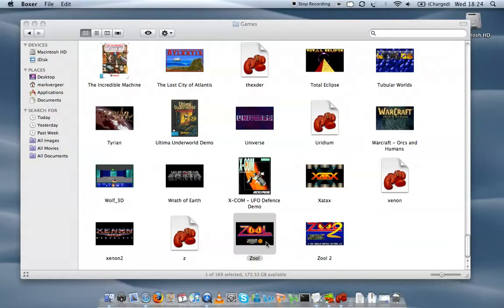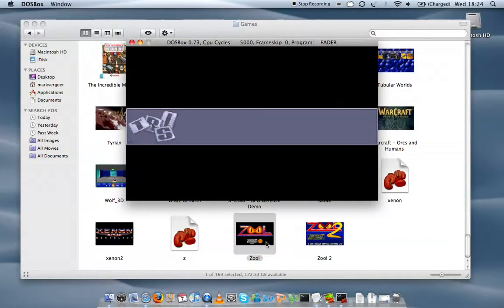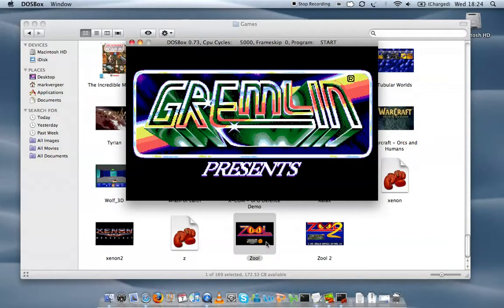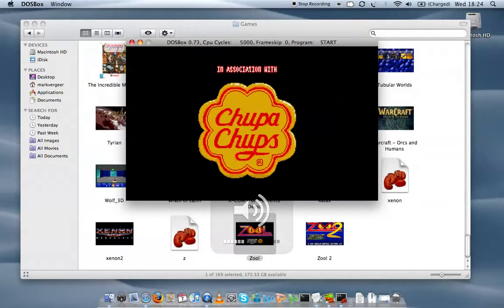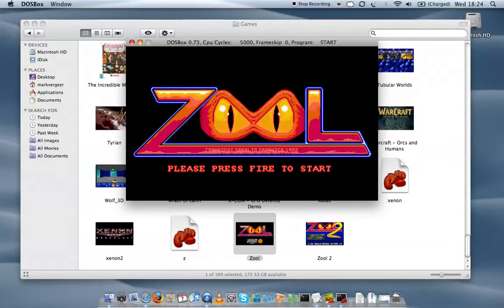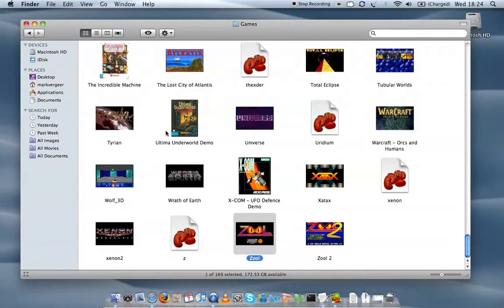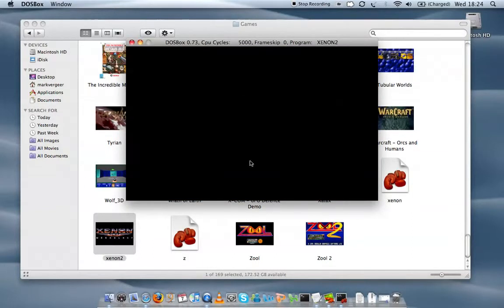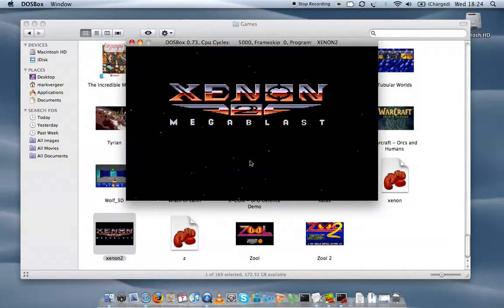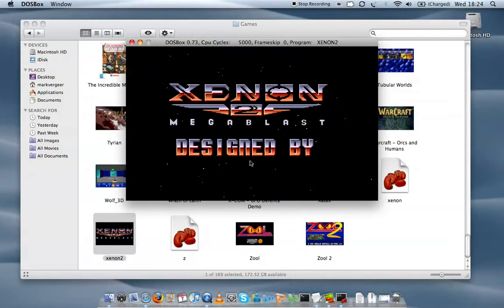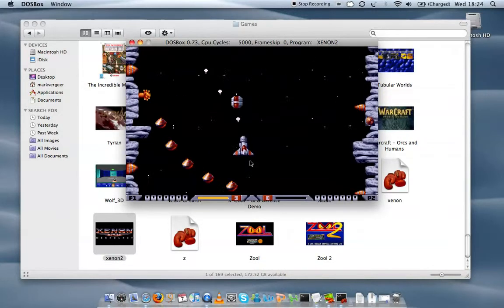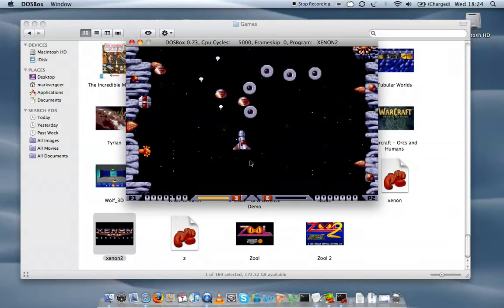For example, Zool. So I guess this is a correct game. But here we have Zool. Let me see, yeah. Some need to have joysticks configured, and I have not attached a joystick. But Xenon 2 was also available on DOS. You get the option to configure the game, and after that it's just run it if you want to. So this looks very much like the Genesis Mega Drive version, only the sound is different.